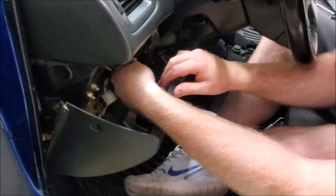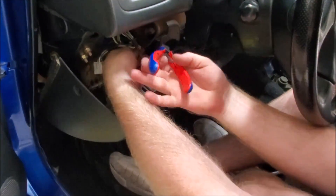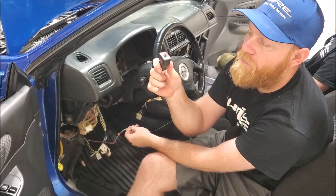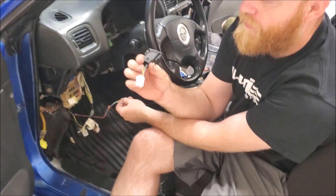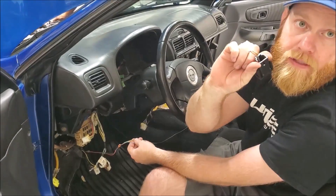There's this plug, and unfortunately you must cut this — there isn't anything to knock. Just cut it with as much length as you can get to make it easier to connect later. We've had to cut this plug out because Subaru hardwires it. Instead of splicing it back together, I'll put a little connector on it, but you can always splice it back together — it's not a big connector.